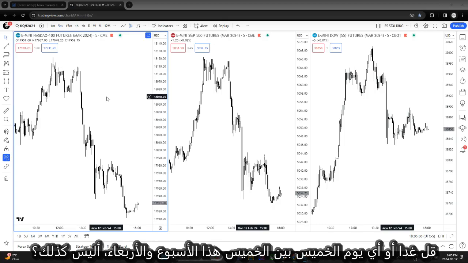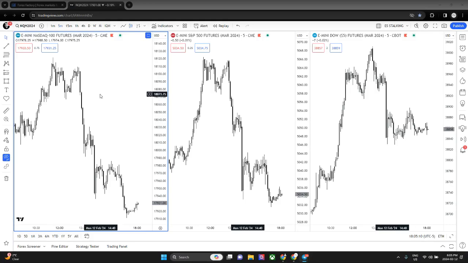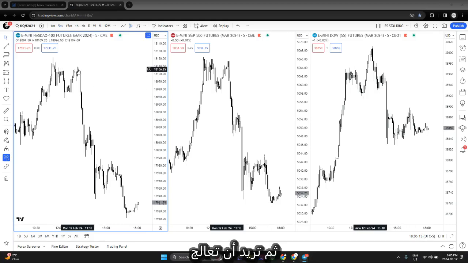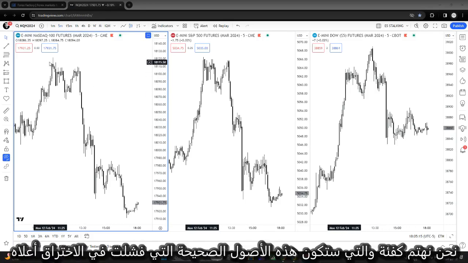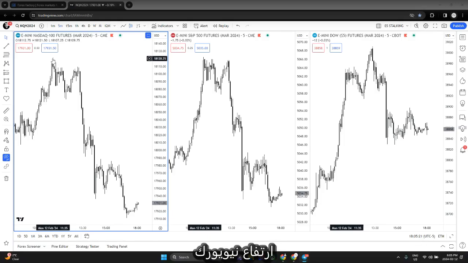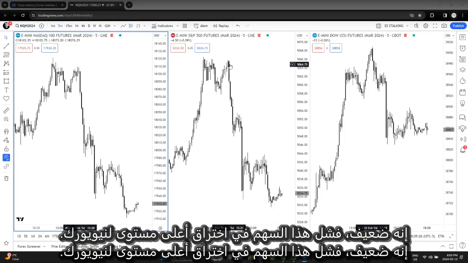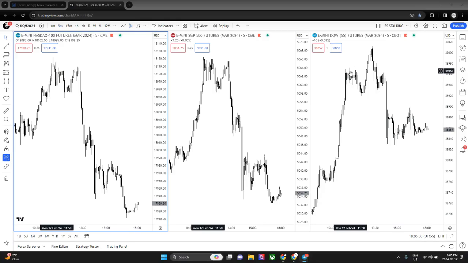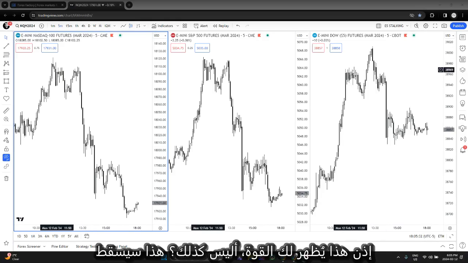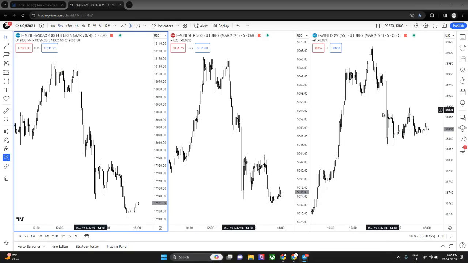So if you see sequential SMT, say tomorrow or Thursday, between Thursday this week and Wednesday, then you would want to trade the weaker asset class, which would be these. This asset failed to break above New York's high. It's weak. This one failed to break above New York's high. It's weak. This one broke above New York's high, then this is showing you strength, right? This will fall, but it won't fall like these ones.